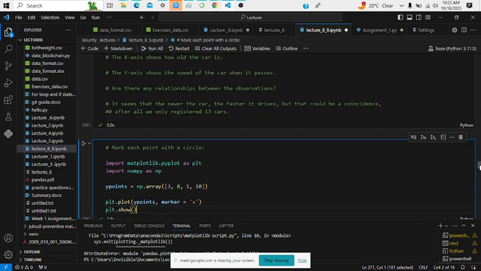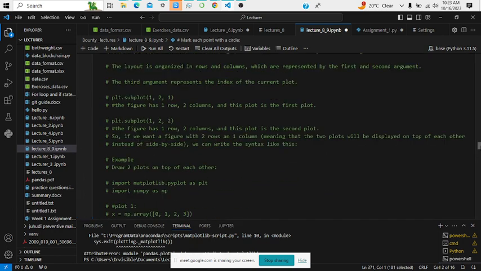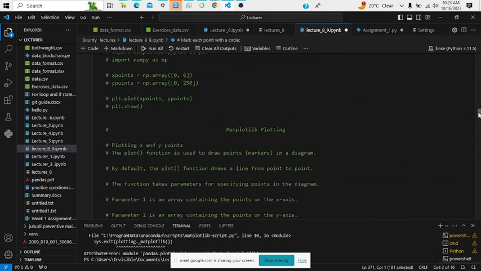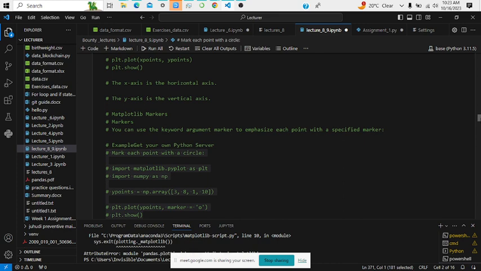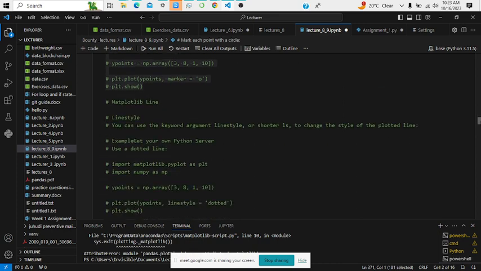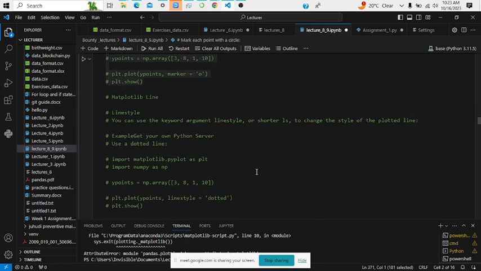I think we can cover the last concept, and then maybe we can continue from there tomorrow. Yeah, let's have a line graph.